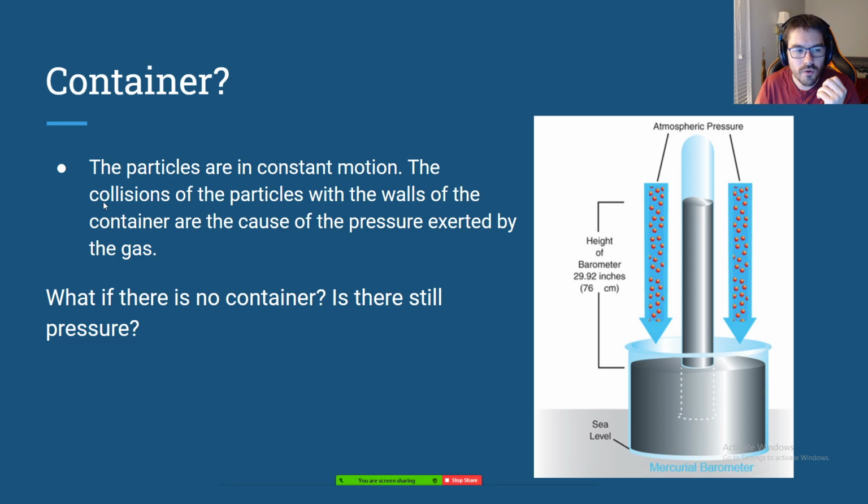The second bullet point from that last page was that the particles are in constant motion. That's one of the assumptions in the kinetic molecular theory. The collisions of the particles with the walls of the container are the cause of the pressure exerted by the gas. And that word container made me stop and think.